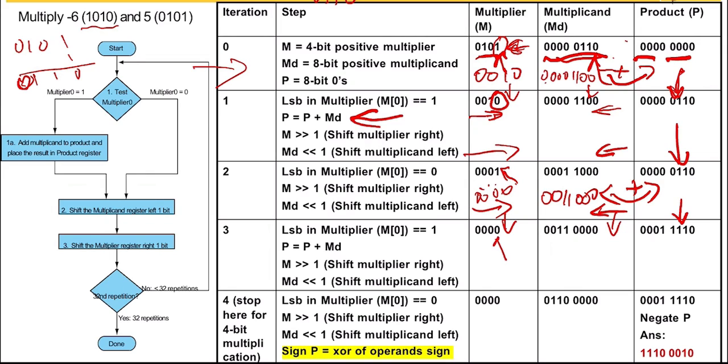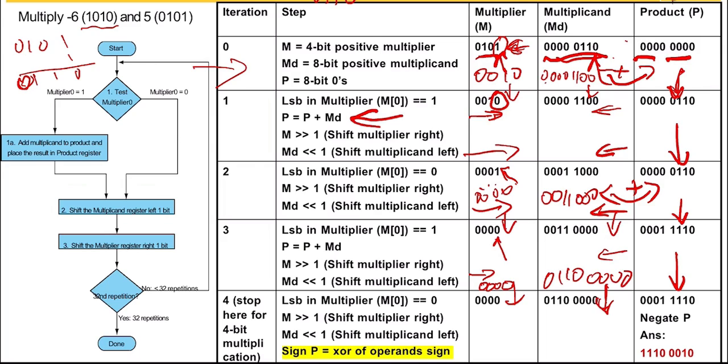I'm going to check the least significant bit. It is 0. So what I'm going to do is just copy the current product as my next product. I'm still going to shift this, which is still 0, 0, 0. I'm going to shift this, which is 0, 1, 1, 0, 0, 0, 0, 0. Right? Now I'm going to write it here, and I'm going to write it here. Right? So when I get here, I stop.